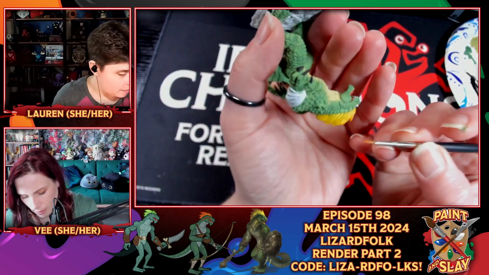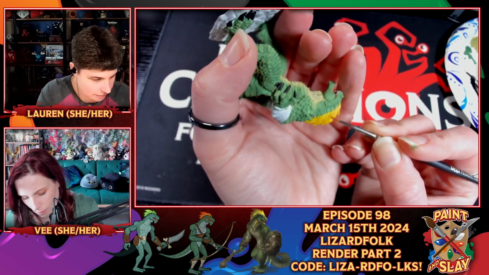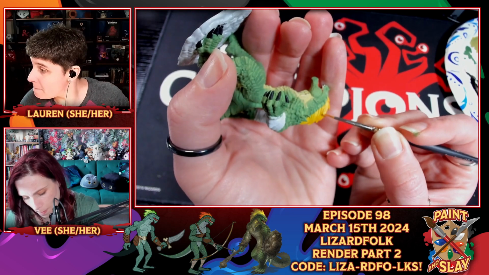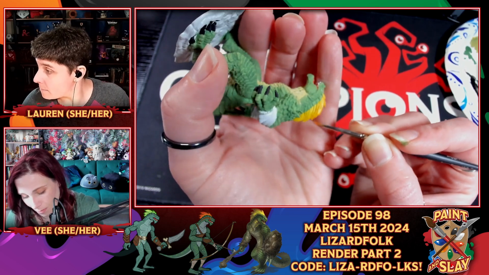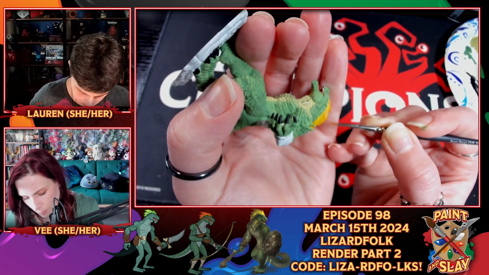Okay. Add a dash of color. Your bloody red. And bloody red's basically like a very bright cherry red for those who don't have the prismatic paint colors at home.